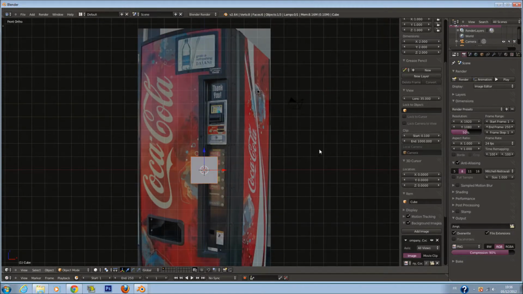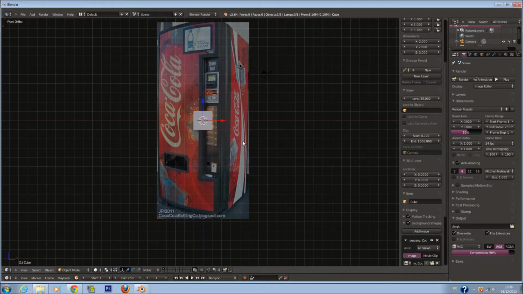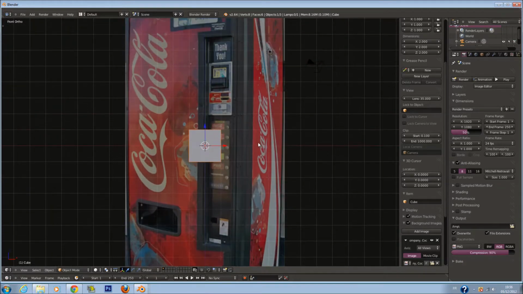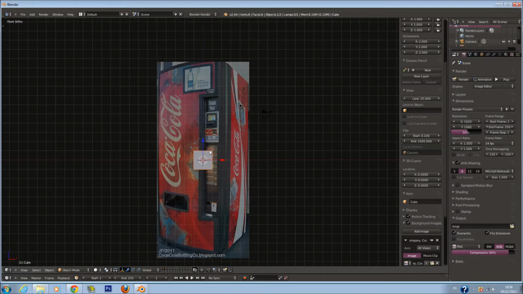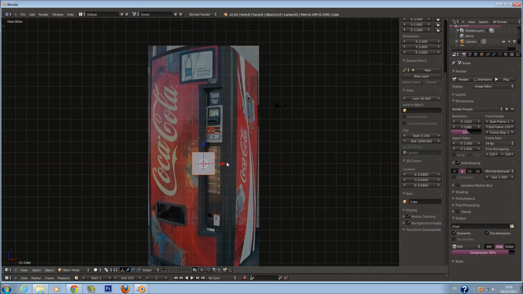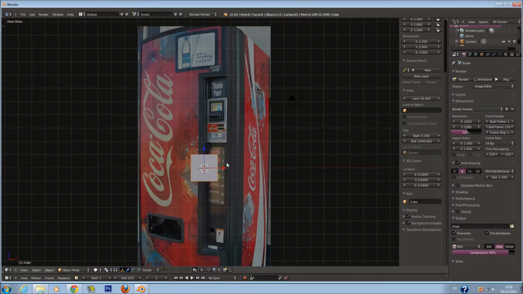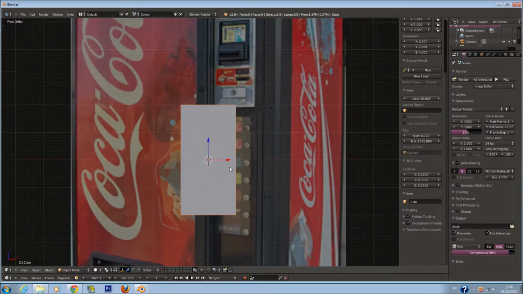So you will probably have this same image. So first press S Z 2 on your keyboard to create a scale on the Z axis.